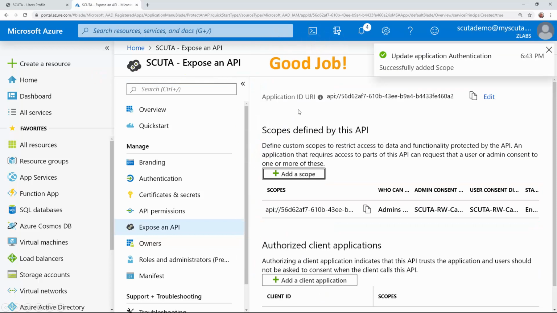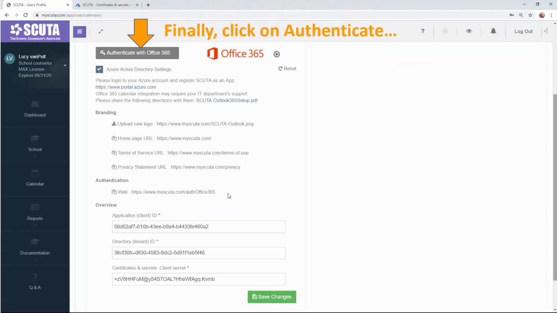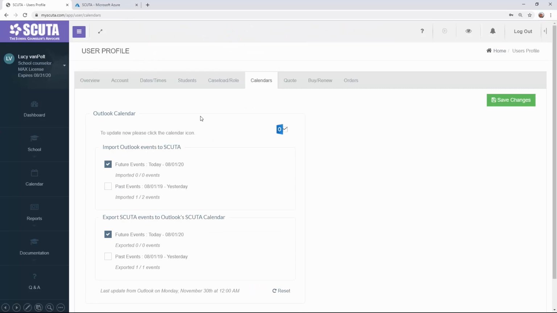So we're pretty much done here with the Microsoft Azure part. Come back here. These are the three pieces of information that we really need, and we've set it up so we've got the rights and everything. Click on, now we're done. Make sure you hit save, and you could click on Authenticate with 365. What this would do now is, as long as you're able to authenticate, now we're showing you this screen. So the last step that we need to do is to configure this.